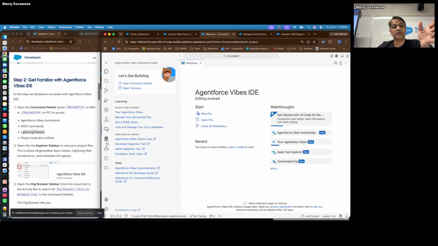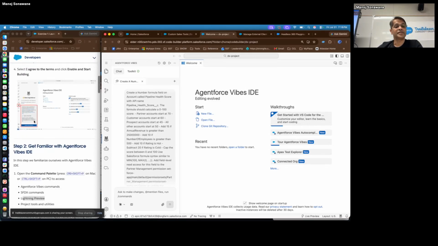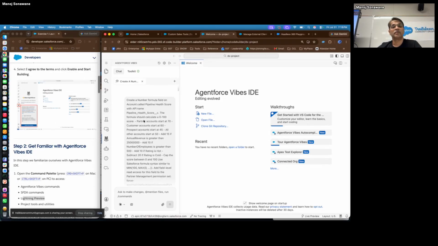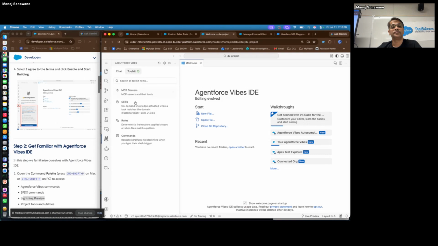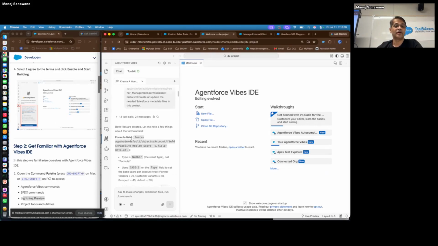But let's go to the vibe. Okay, so you will see a different prompt here. Like here you can see this prompt. It is asking to enable and start, right? We have to click that and it will spin up everything. It will do a number of checks. So okay, where is that toolkit? Yeah, so it will check one by one and make sure everything is fine, and it will give you a status, it's ready. Okay, so we'll go through just the UI and look and feel and all the things.